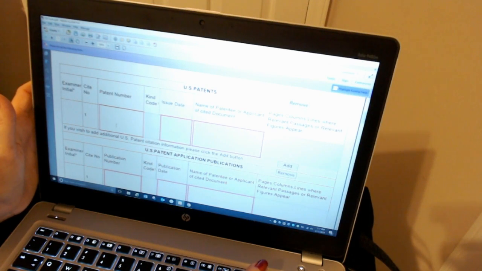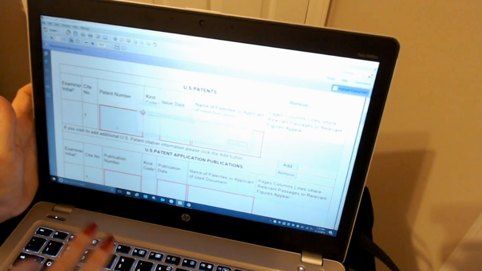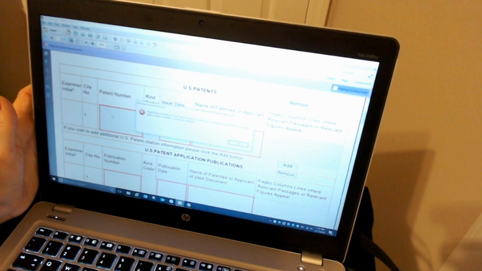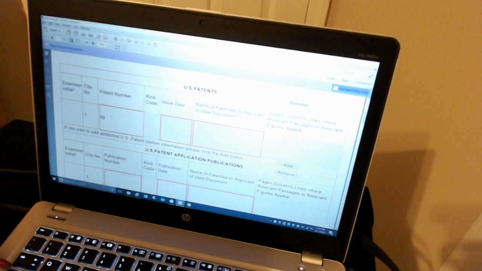So if you tried to say patent 9 million, 999, comma, 999, oh, it actually does. Well, let's see. Nope. See, you can type it, but it won't stay. Let's see, patent numbers can be up to 13 characters, with the first two being alphanumeric. Okay, so for this one you can put in commas.